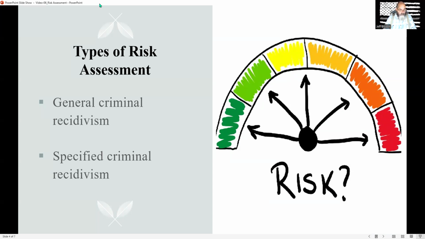This is where specified criminal recidivism tools are important. The Child Pornography Offender Risk Tool, or CPORT, is one such tool. Imagine you are assessing a sex offender whose only offenses are against children. They have no other criminal offenses. The Level of Service inventories can only be used to determine the likelihood that the individual will commit any future criminal offense. Either the CPORT or the Static 99 can assist in determining likelihood of further sexual offending.